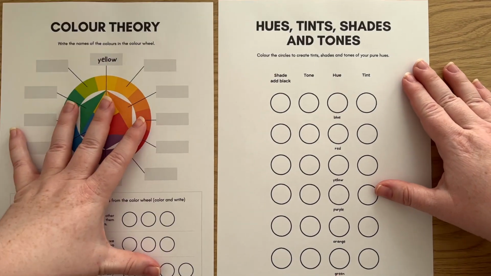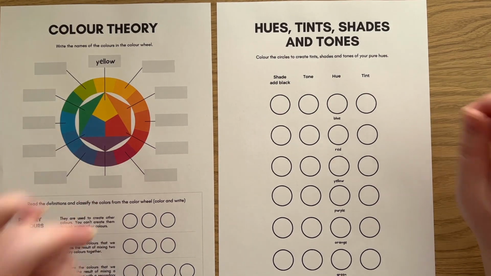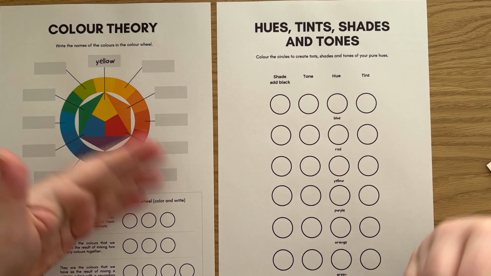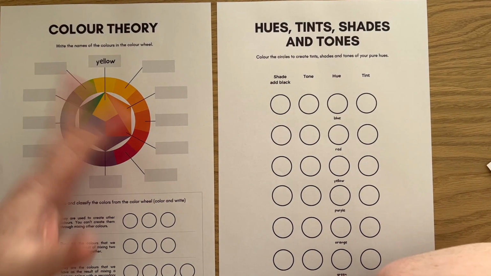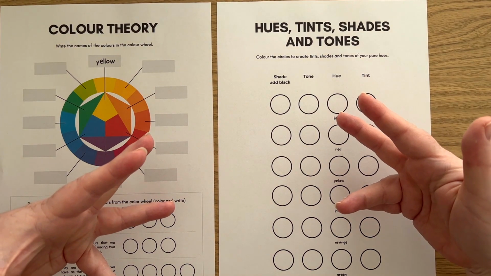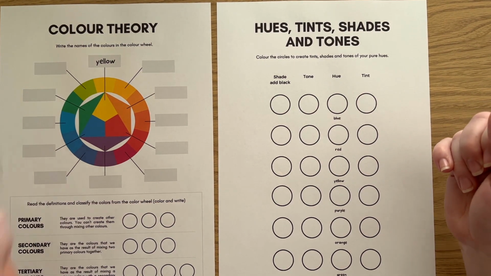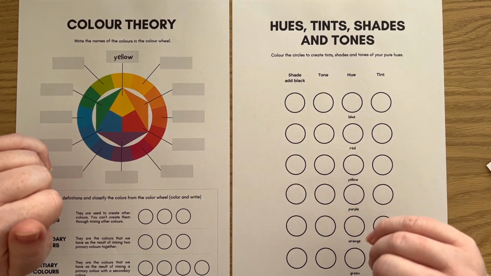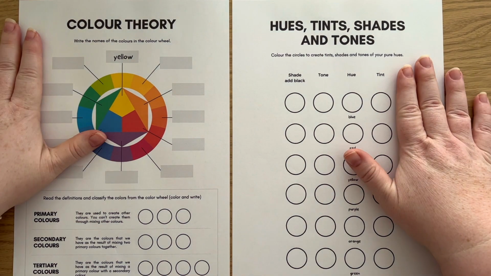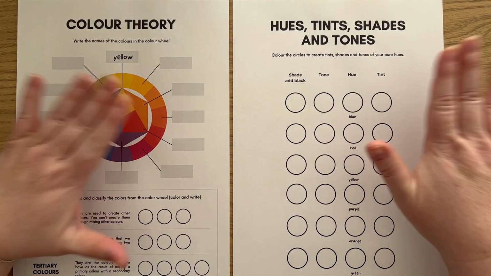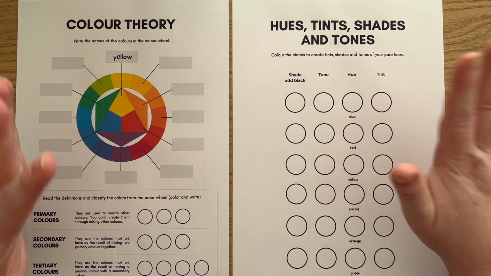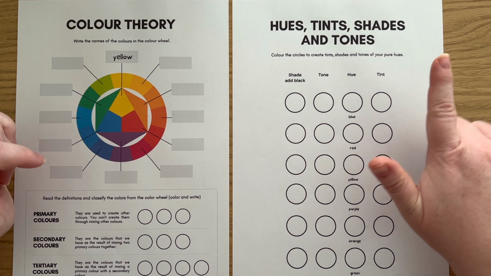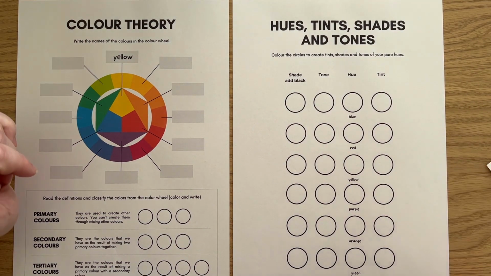These are available to download via the link in the description. And of course, if you have any questions, I will be going through this more. As I said, there are 3 videos that I will be doing around colour theory, and that's just a start. If we feel we want in-depth even more, I can do more. But I think this is a good basis to start understanding the colour wheel, and to start understanding primary colours, secondary colours, tertiary colours, and then the hue, tint, tone and shades.